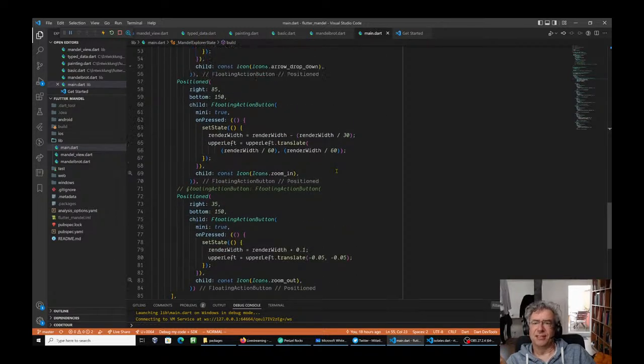And then I have the zoom in buttons, and in this case I reduce the render width, and at the same time I translate the upper left a little bit diagonally, so that I stay at the same place when I zoom in.